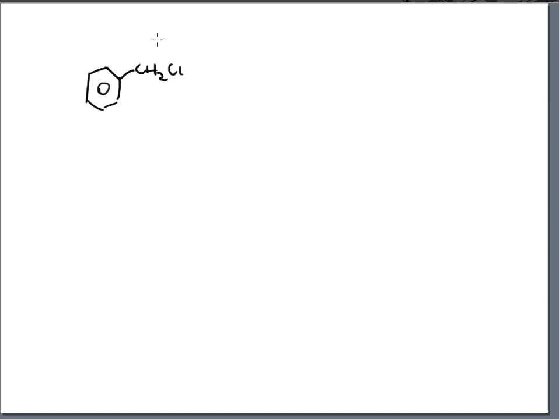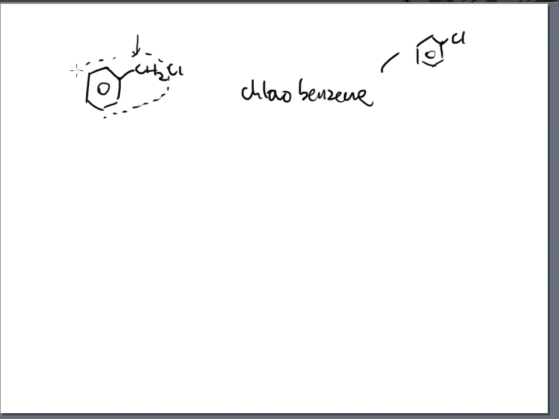Well, you're going to look at this and you're going to go, oh, well, I know what this is called. This is called chlorobenzene. And I'm going to go, no, it's not. It's not called chlorobenzene, because chlorobenzene would be a benzene ring with chloro attached to it. And that's not what we have here. What we have here is a middle man. It's a middle carbon, and then it's attached to the benzene. Well, we now know how to name that grouping. If there is a benzene ring with a CH2 group on it, we are going to call this benzyl.